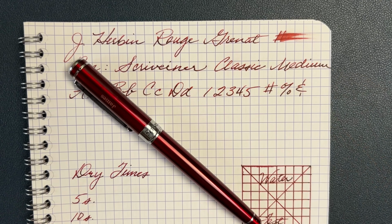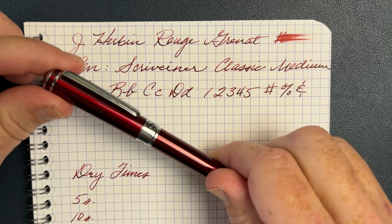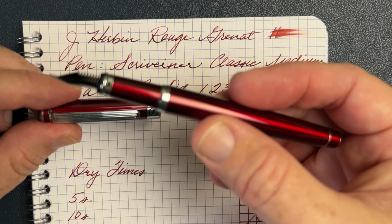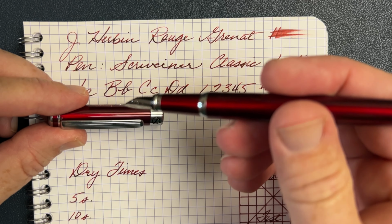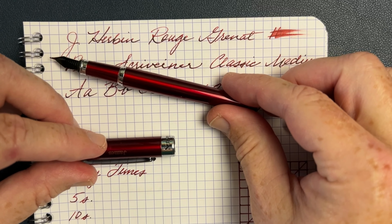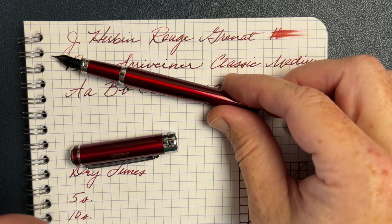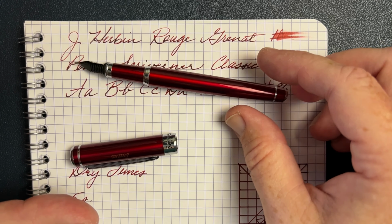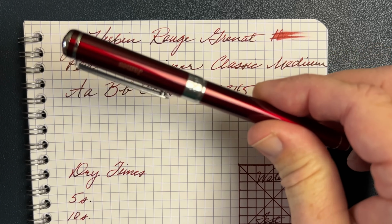The pen I'm using today is a Scrivener Classic. Really like these pens. This is with a steel medium nib. Thank you very much, Scrivener, for this pen. And I love that red enameled finish. Does that not just look fantastic in this lighting? And look at the match of this ink and this pen. I don't always have to have my pens and inks matchy-matchy. Sometimes I like them to clash even, but this is just an absolute perfect pairing, both in appearance and this pen really likes this ink.